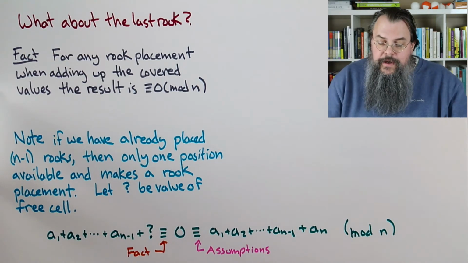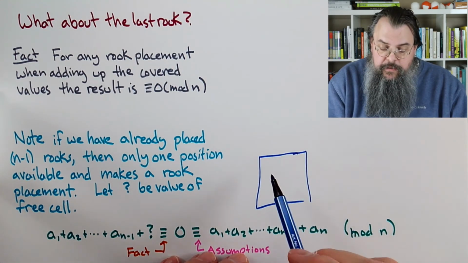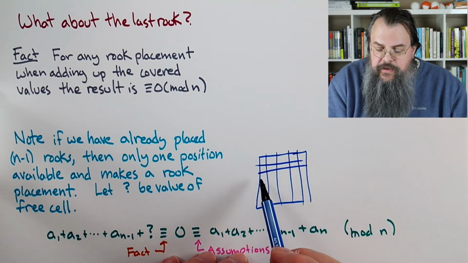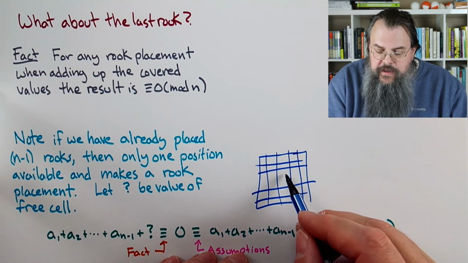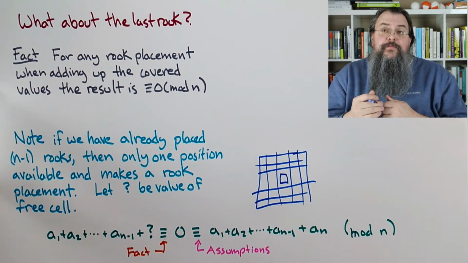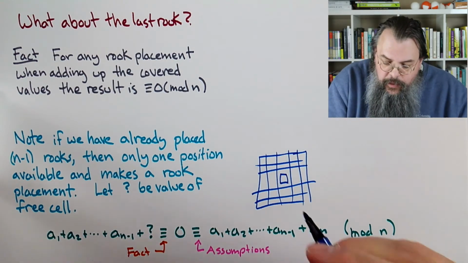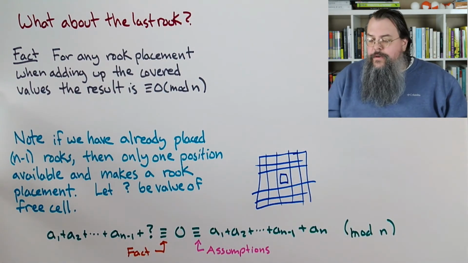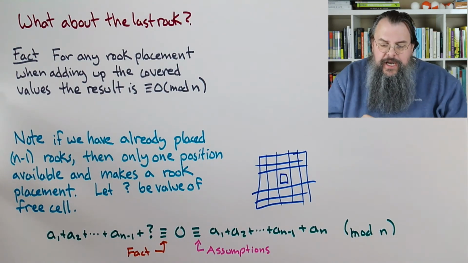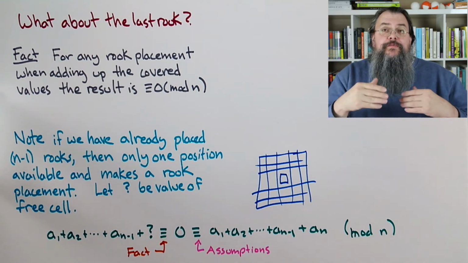Now, why? Well, if you think about a board, if it's an n by n board, if I've placed n minus 1 rooks, that means I've covered n minus 1 of the columns, and I've covered n minus 1 of the rows. And you say, oh, well, look, there's just one little piece there that hasn't yet been covered, because there's only one column it could go in and only one row it could go in. So there's just this one candidate. And so now we say, okay, how do we know we're going to be safe? We put that rook down, no problems. Everybody's happy.